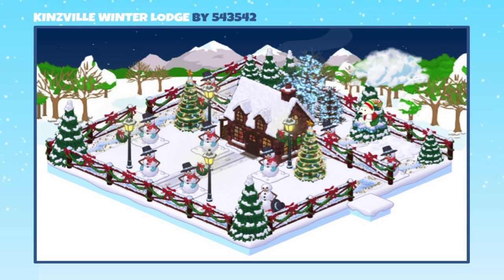We kept that in there even though the rest of the theme is gone, but that's going to be a permanent fixture in the W shop, so you can still build one of those. And it's featured in the center of the room and framed beautifully by those fences again. Yeah, I mean, it doesn't have to be Christmas. That house will look amazing whenever you want to build it, and it really, really is beautiful.